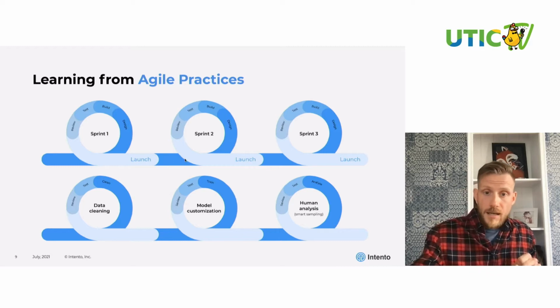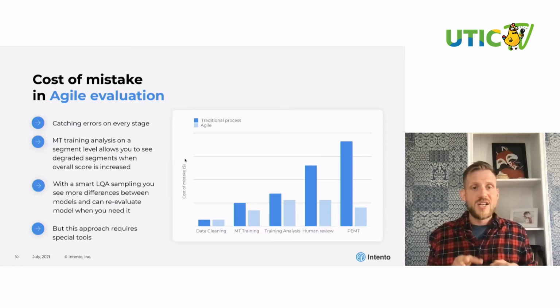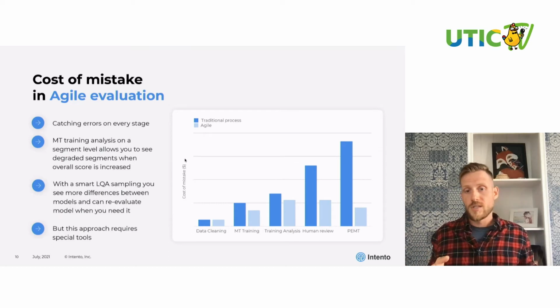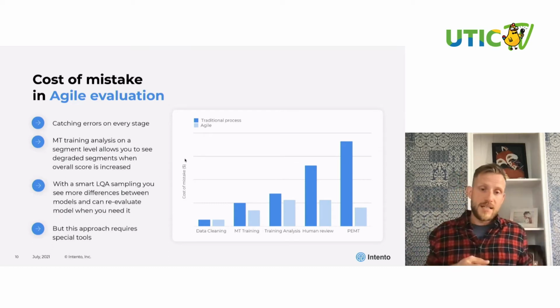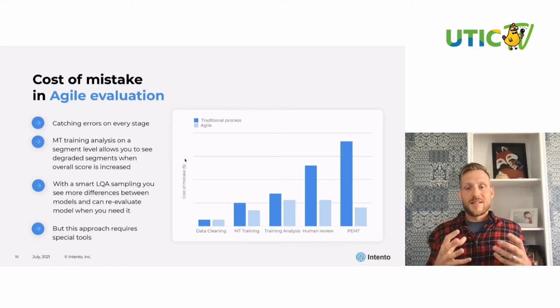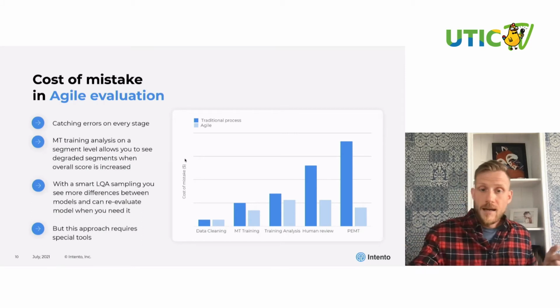And now if we look at the same plot, we see that we are catching errors on every stage and we do not let them accumulate. And once you catch it, you do not have to go several steps back, or from the report to data cleaning. You can just reiterate the last one, or maybe the two previous ones. If you're talking about training analysis, of course, sometimes there you can have issues that came from data cleaning. Then yes, you have to run 2 steps, but not 5 of them.